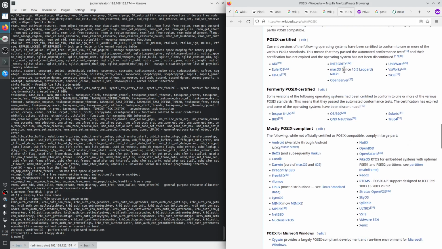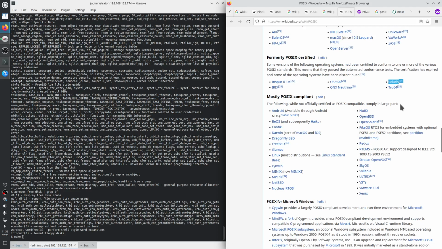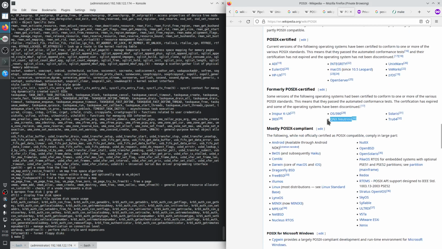So there's Mac OS, there's the IBM AIX operating system, HP's HPUX operating system, Solaris from Oracle, some dead ones, IRIX, QNX which is used for embedded, OS 390 for IBM big machines.